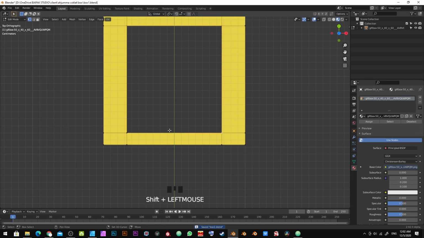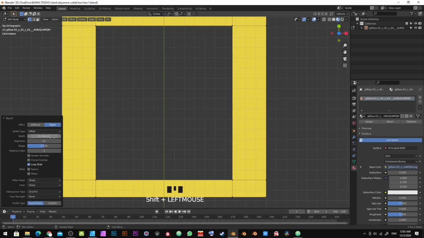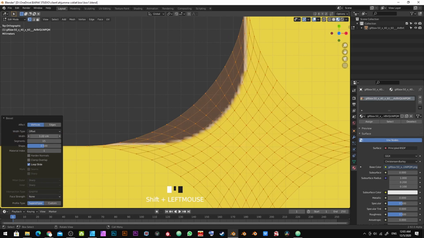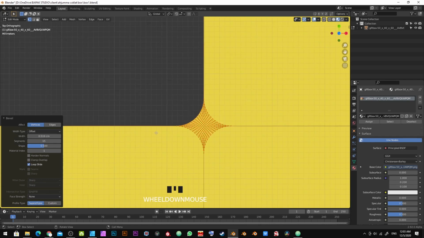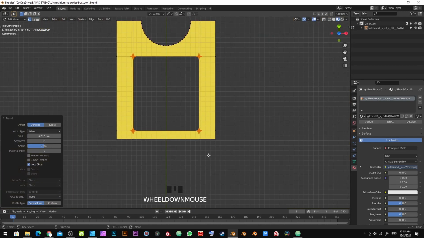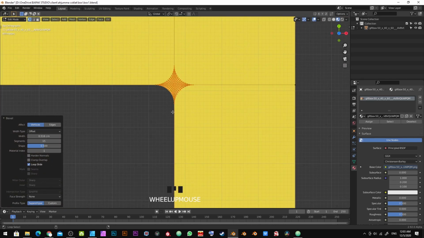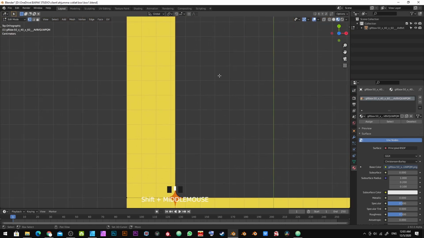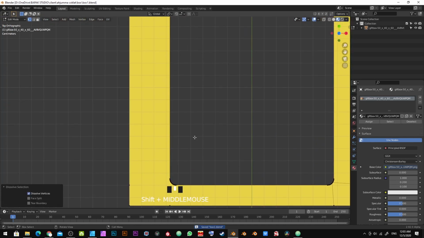So select these four vertices, press Ctrl B and select vertices. Okay, so for this one you need to watch carefully whether you overcut it or not. Okay, see, now I overdo it, so just reduce it a bit and voila. So it's the same step as just now. Make sure you don't deselect anything, just deselect this part. So hold Shift and alternate, select all the inside vertices, sorry, and then press Ctrl X to dissolve it.